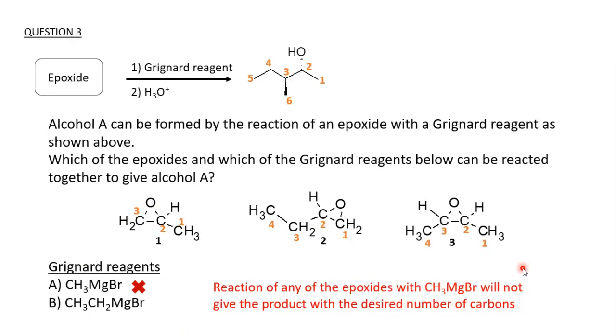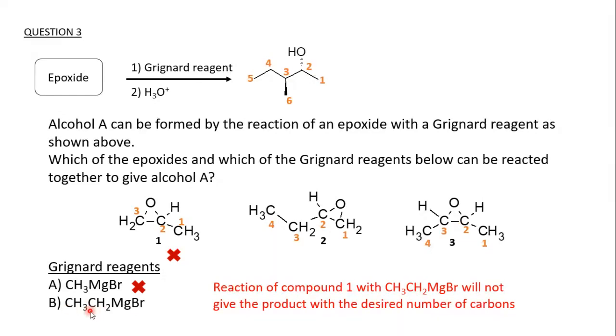Yes, number 1. Definitely. All right. So we know that 3 and 2 does not give us 6. So we can eliminate epoxide 1 right off the bat. And so we're just left with 2 options. And 2 options is good because you have a 50-50 chance of getting it right if you were to randomly guess. But we're not going to randomly guess. We are going to work it out using our knowledge of organic chemistry.